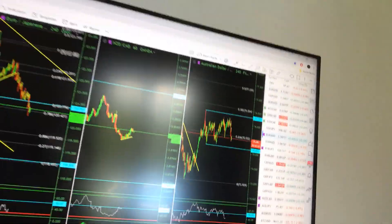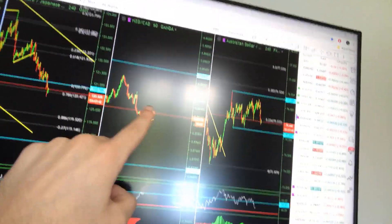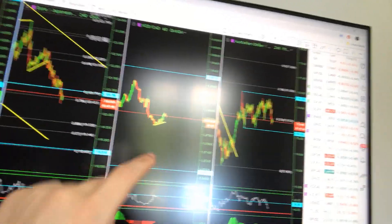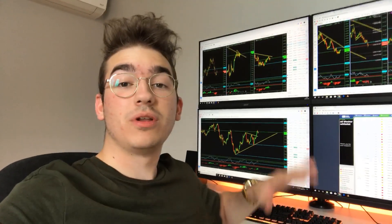Alright guys, it's now 1pm — just to update you on my trades. The NZDCAD trade is still running nicely; we're correcting but I think eventually it will continue. Same thing for the EurAUD trade. Overall the trades are going very well. I did not take any new setups this morning, but I am considering maybe taking one later today that I saw on another chart. I'll update you as always on Instagram or in another video.